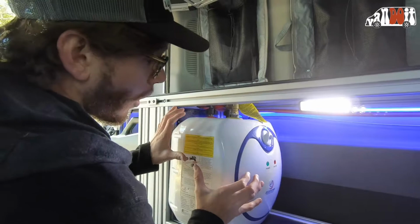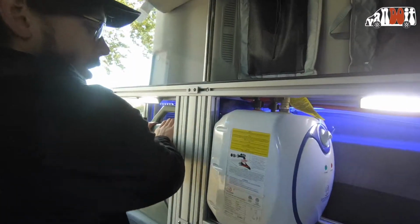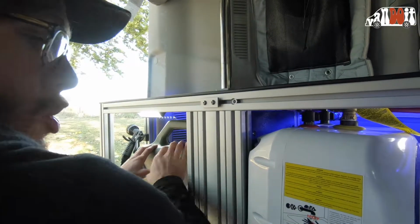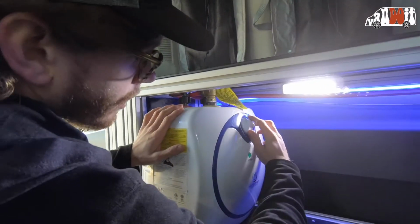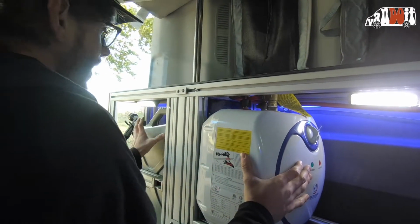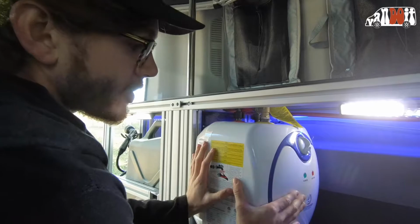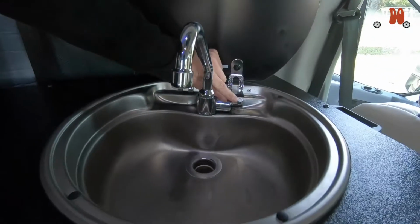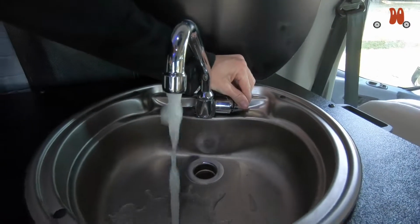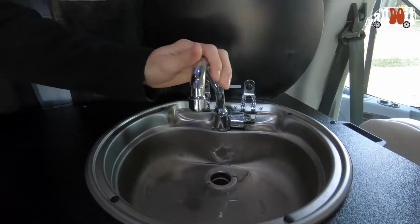Here is the hot water tank. So the hot water tank is actually connected to our fresh water tank. So whenever you turn on the hot water, right like this, it automatically turns on. It starts taking the water from this tank into this tank, starts heating it up, and this actually has its own holder. Right here you have cold and hot water. Turn on the hot water. Super nice.